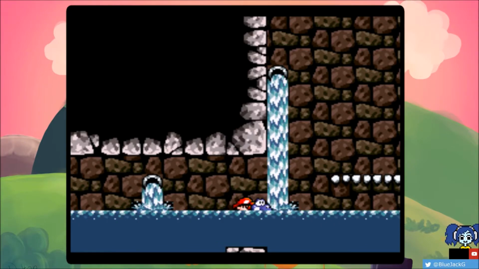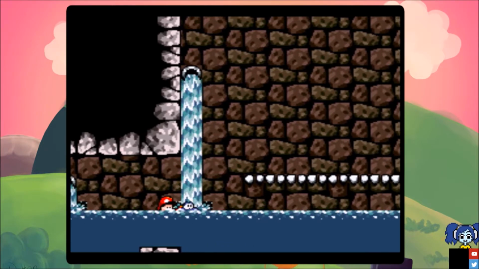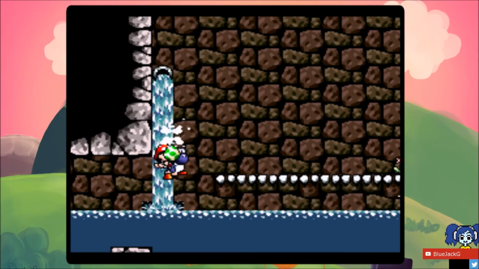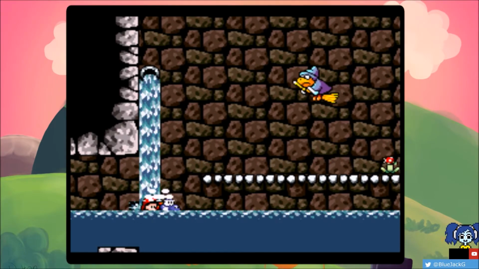I'm not sure if you can go in. You can throw an egg like that. Yeah, you can throw an egg like that, so... Not too far. I see the plant. Can I hit it? I can hit it, actually, from here, I'm pretty sure. Yeah. There you go.